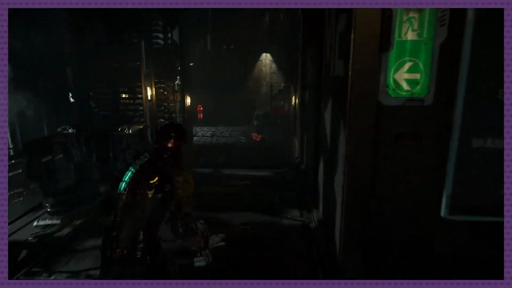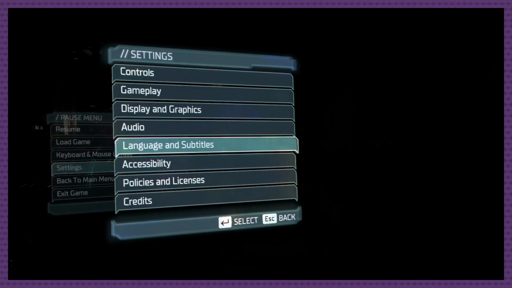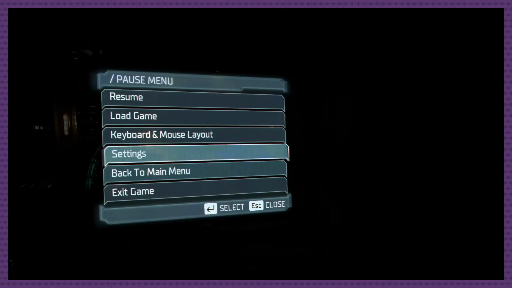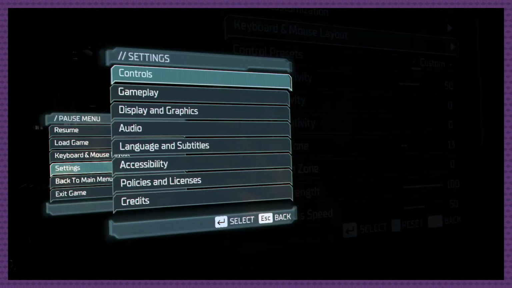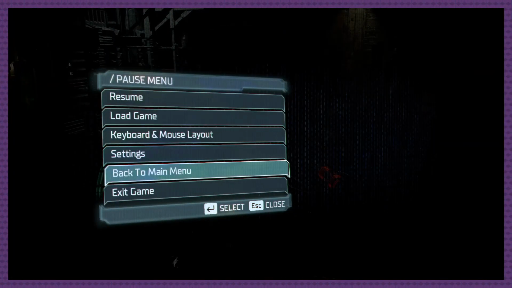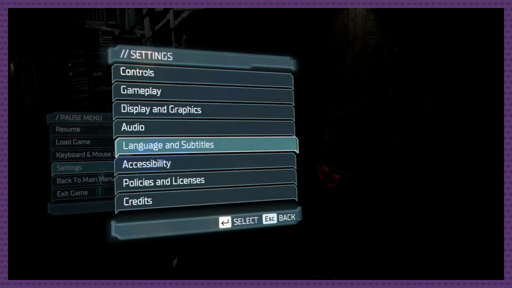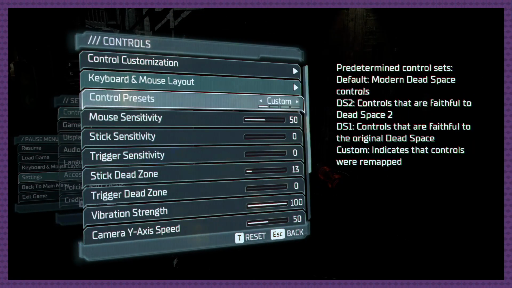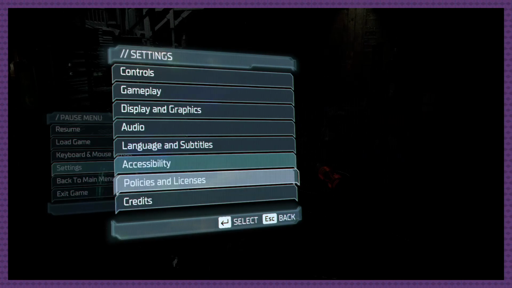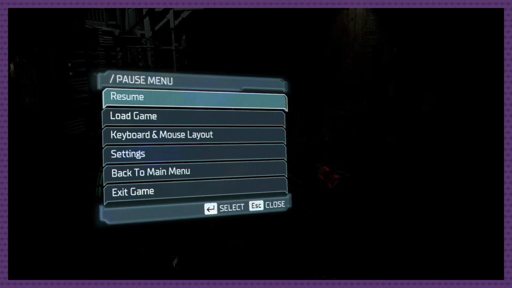Yeah, man. I want you to think about what's on. Okay, this is what I'm talking about. I need to look at it real... Oh, keyboard and mouse layout. Hold on, go back. Why isn't that just in the settings menu? Okay, real talk. Pause it. The keyboard and mouse layout is in the regular pause menu. Go into the settings. Why can you look at the credits and the policies and licenses in the settings, but they couldn't put the keyboard and mouse settings? Because this game doesn't have a real main menu.